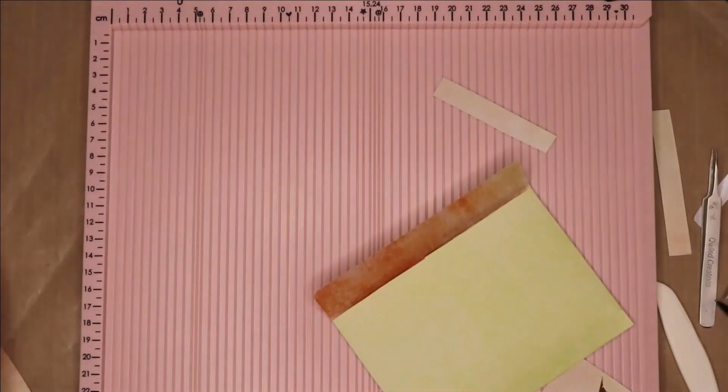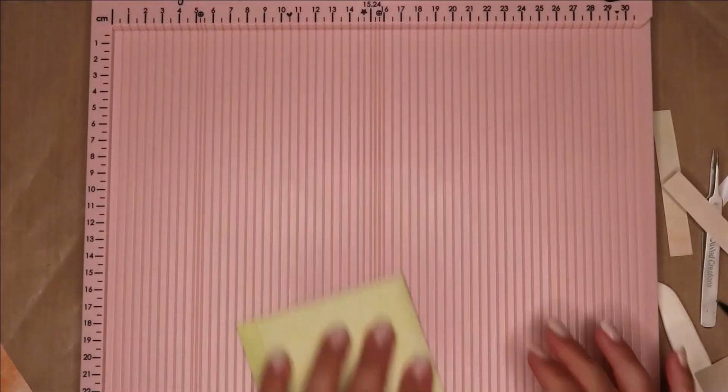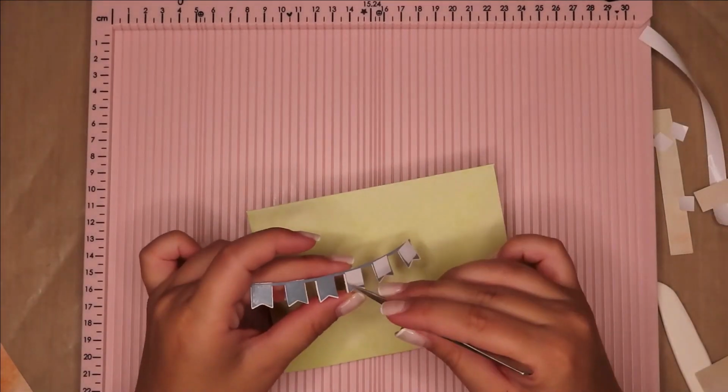Thank you so much for joining me in this crafting adventure. I hope you enjoyed making this impressive pop-up card and matching envelope as much as I did. Now go ahead and brighten someone's day with your thoughtful creation.